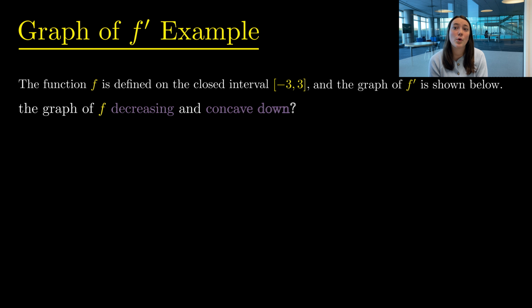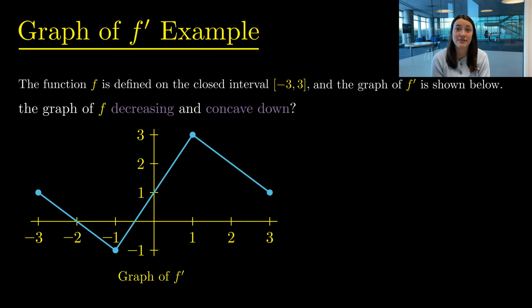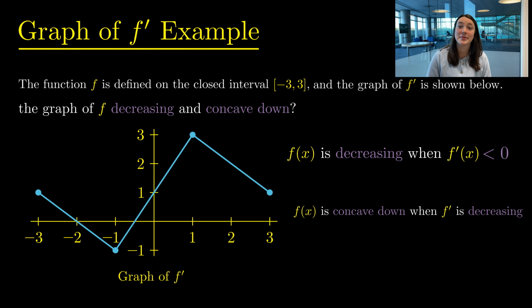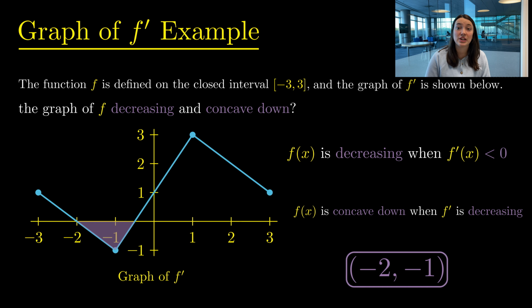Frequently, calculus assessments like the AP exam combine our first two examples into one question. So, for our last example, we want to know where f is simultaneously decreasing and concave down. Well, f is decreasing when f prime is negative, and f is concave down when f prime is decreasing. Since f is decreasing when f prime is negative, let's focus only on the negative portion of our graph. And on this portion only, we want to see where our f prime graph is decreasing, since that's when f is concave down. So, the interval where f is simultaneously underneath the x-axis and going down is from -2 to -1. So, f is both decreasing and concave down from x equals -2 to -1.